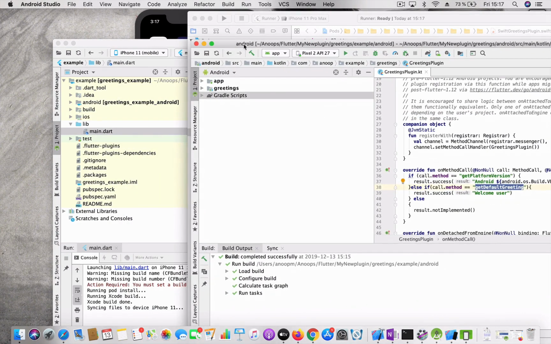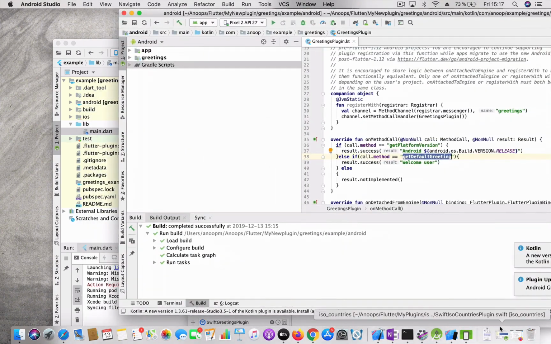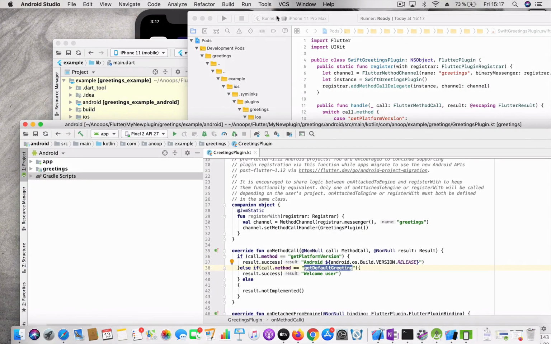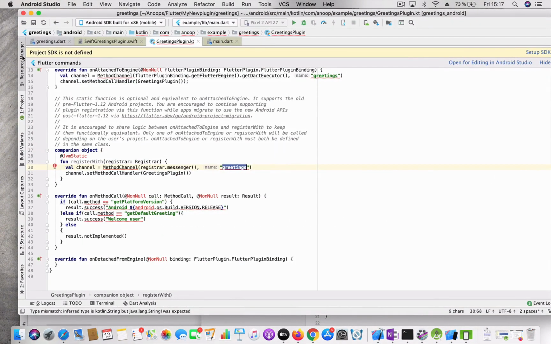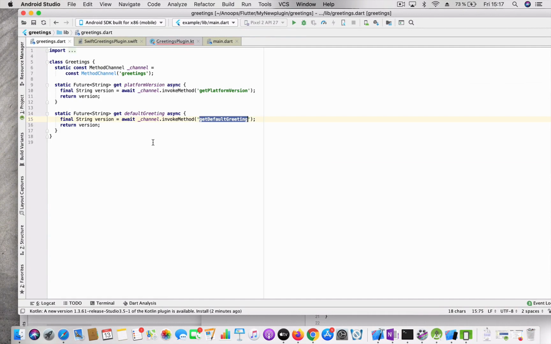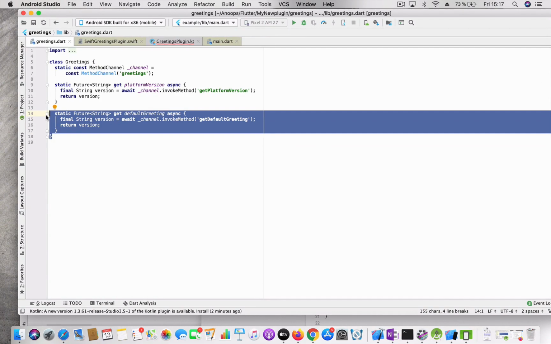and you can see that we haven't changed the plugin code yet. Let's go back to our plugin code. Yes, so if we go to our greetings.dart, we wrote only one function call here, but we have given two different implementations for iOS and Android. So from the Flutter main code, if we invoke this function, according to the platform, it will go to the respective platform and give us the value.